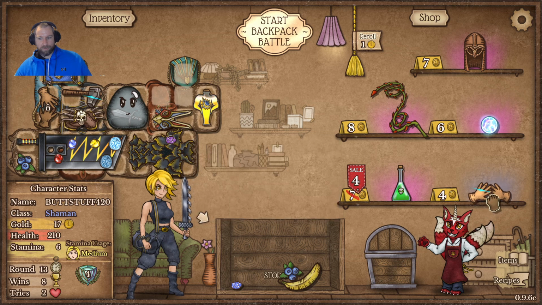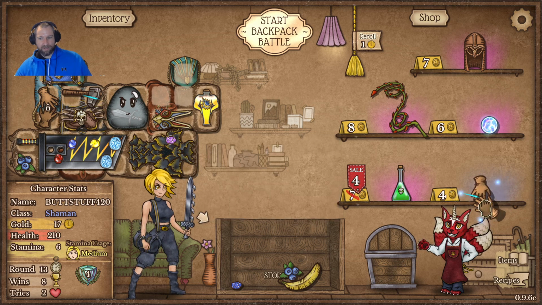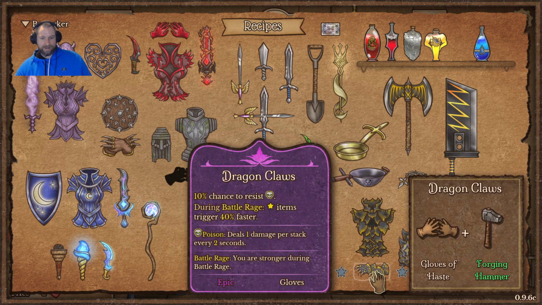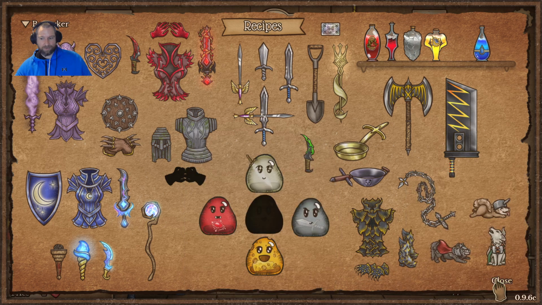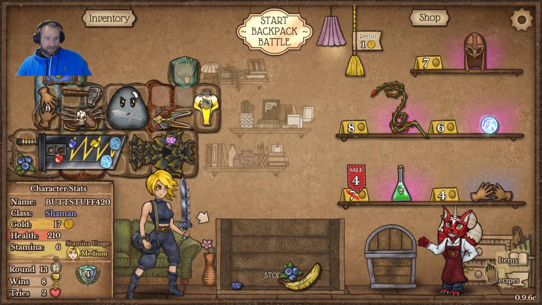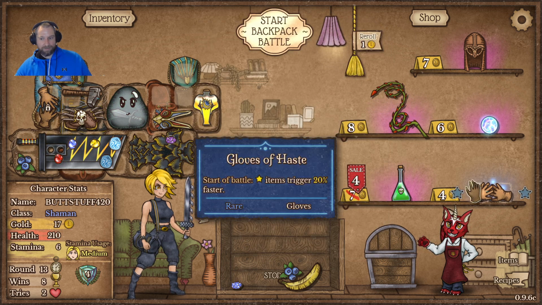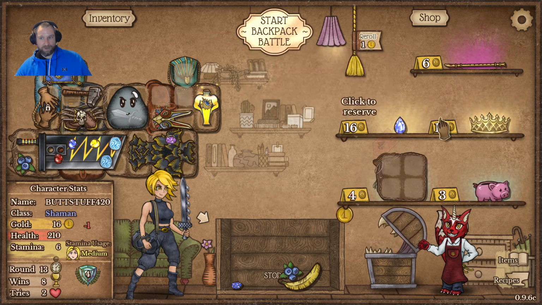All right, how are we moving forward here? Do we want another set of gloves? Like the dragon's claws, they just don't really impress me. I'm not opposed to getting one and having it sitting down here on the busted blade, but I just don't think it's what we really need at this point.